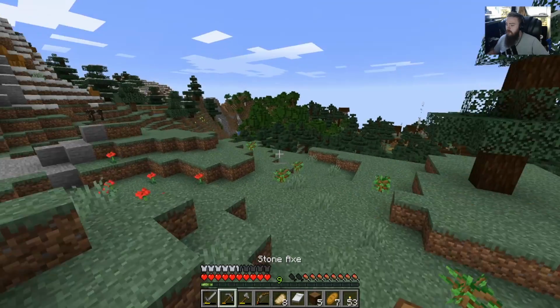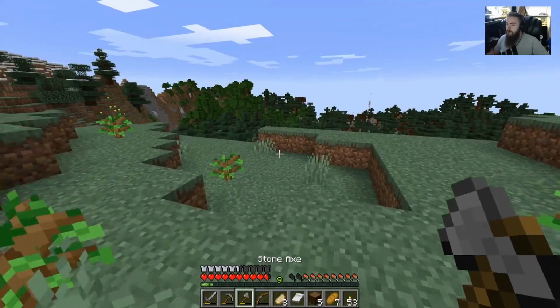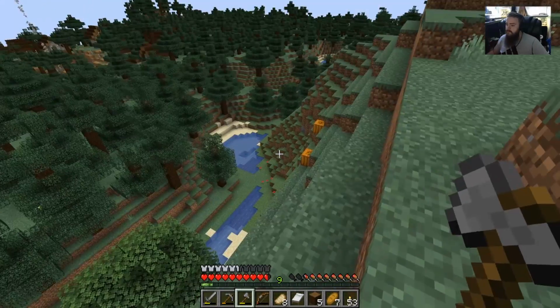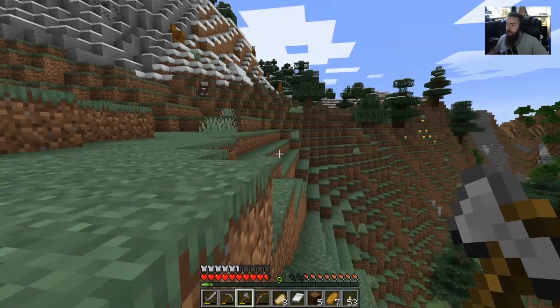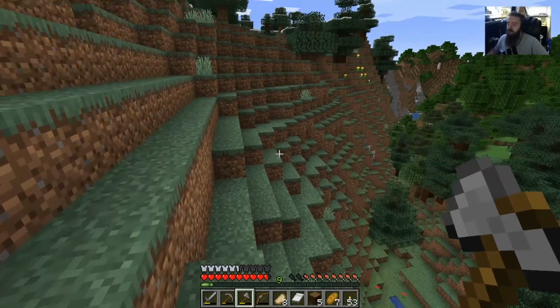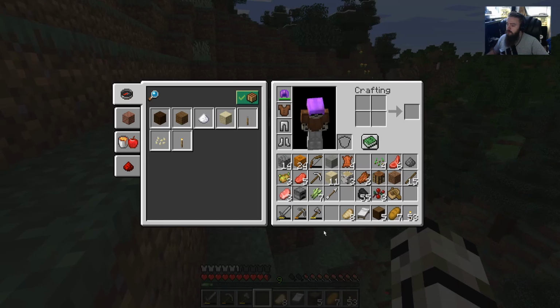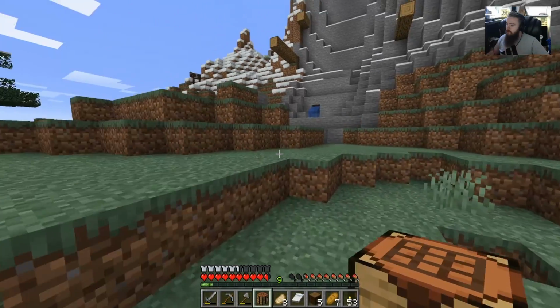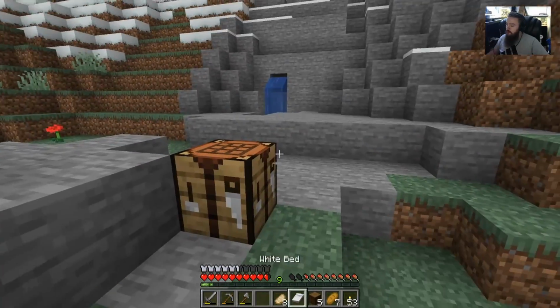Well, obviously there's a lot of spruce here. Spruce is a good resource. It's a very dark color, so it mixes very well with the light color blocks. So it's really easy to build with, in my experience. I should probably light this area up a little bit.